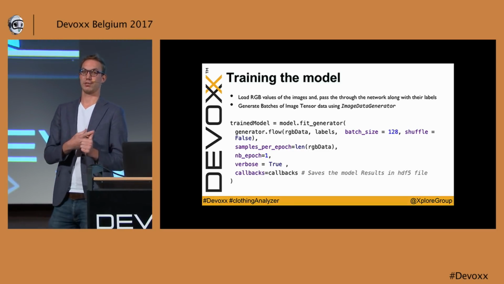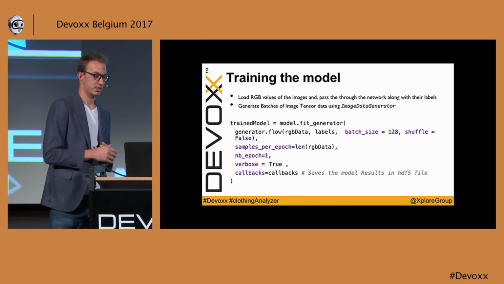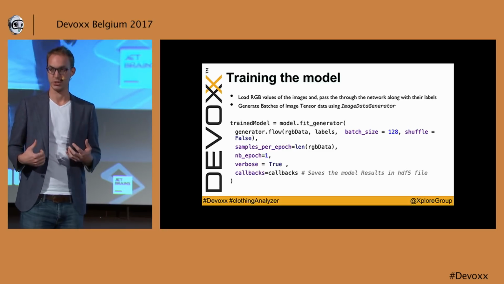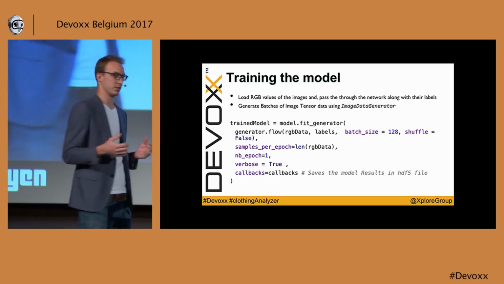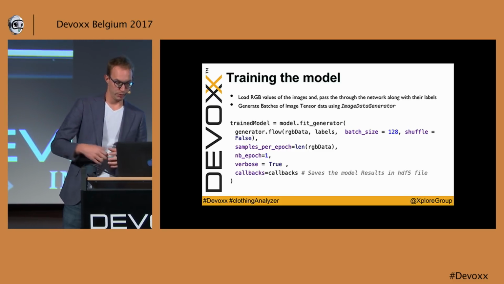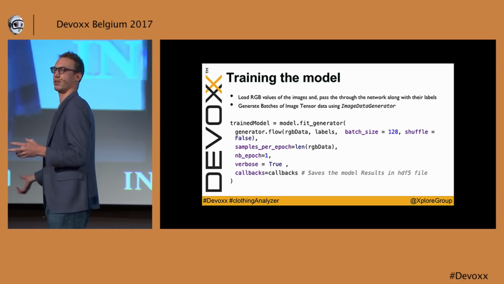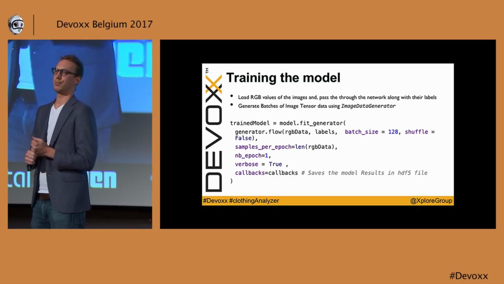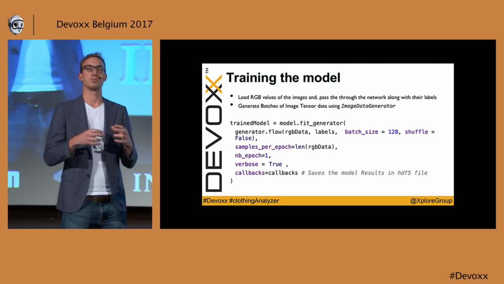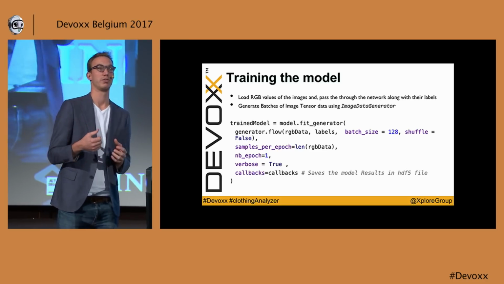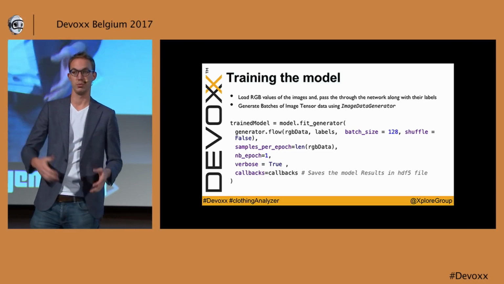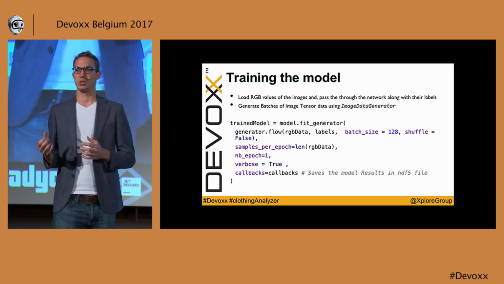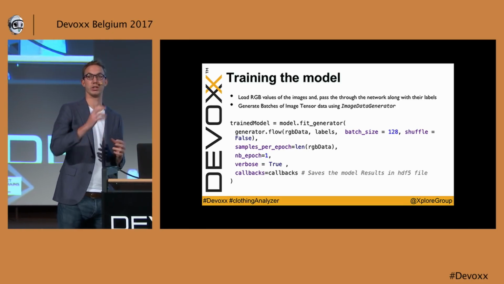So we feed our RGB data from our image to the generator to generate more and more images, and the labels associated with that image. For example, if I have an image of myself, I say, okay, this person has a blazer and it's blue and it's plain. And then we also have some configuration, and in the end, a callback method. What that callback method does is save your model to disk. In our case, you can do other things as well. So this means that in the end, your trained model is persisted and it can be reused as well. You can load it from disk, transport it to other systems, even put it on mobile, and start working on it further. You can even use it as a layer in other models as well. That comes in handy when deploying to a server, for example.